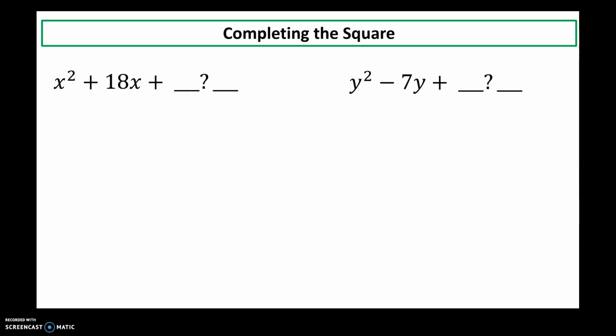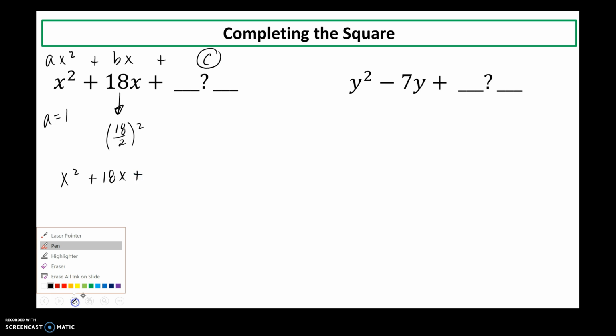All right, so to write equations of circles, you may have to complete the square. And I know that this was not your favorite in chapter 1. But when we complete the square, okay, ax squared plus bx, we're finding that value of c. We want the lead coefficient a to be equal to 1. And to complete the square, we take half of b and square it. Okay, so for this one, x squared plus 18x plus, half of 18 is 9. When I square 9, 81 would be the value to complete the square.